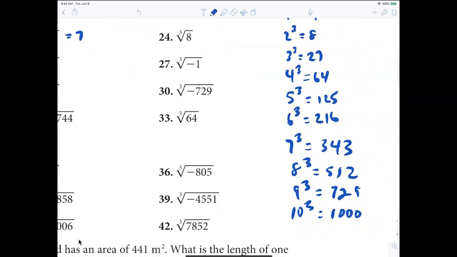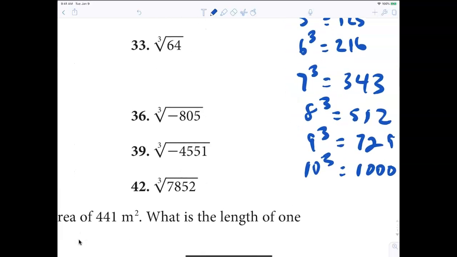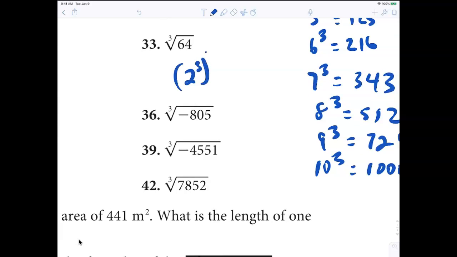Now, 8 to the third power is easy to remember because 8 is 2 times 2 times 2, correct? Yes. So now watch how I try to remember this, guys. 2 to the third, cubed, is the same as 2 to the ninth power. And when you do 2 to the ninth, 2, 4, 8, 16, 32, 64, 128, 256, 512. So it's easy to count by twos. It is real simple to count by twos.